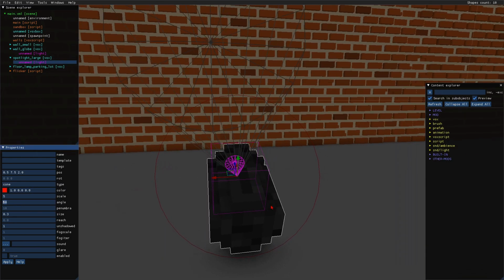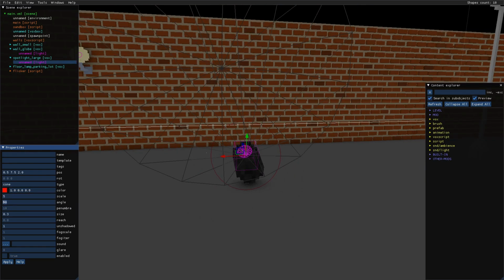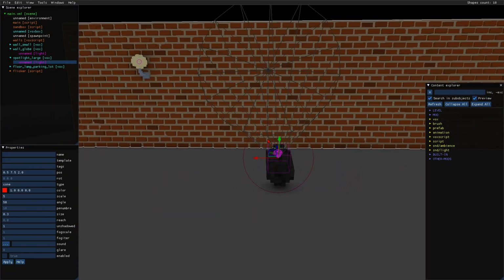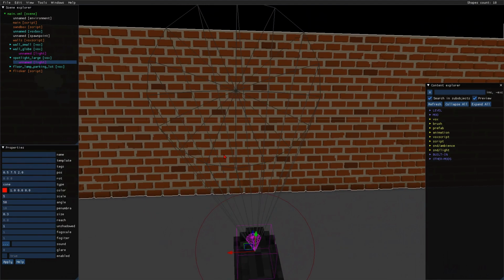Our angle is 50. Now if I change the angle on a cone light, the higher the value, the more widespread the light is. The lower the value, the narrower it is. So right now I have a 50-degree spread.